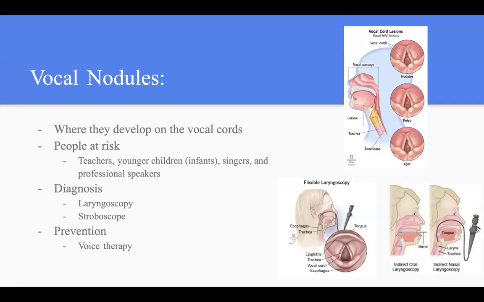In order for an individual to prevent or slow down the development of vocal nodules, one can go to voice therapy. In voice therapy, one can work on their voicing and breathing, as exercises can increase one's ability to make their voice stronger, less prone to develop vocal nodules or any further vocal cord injuries, such as further lesions.